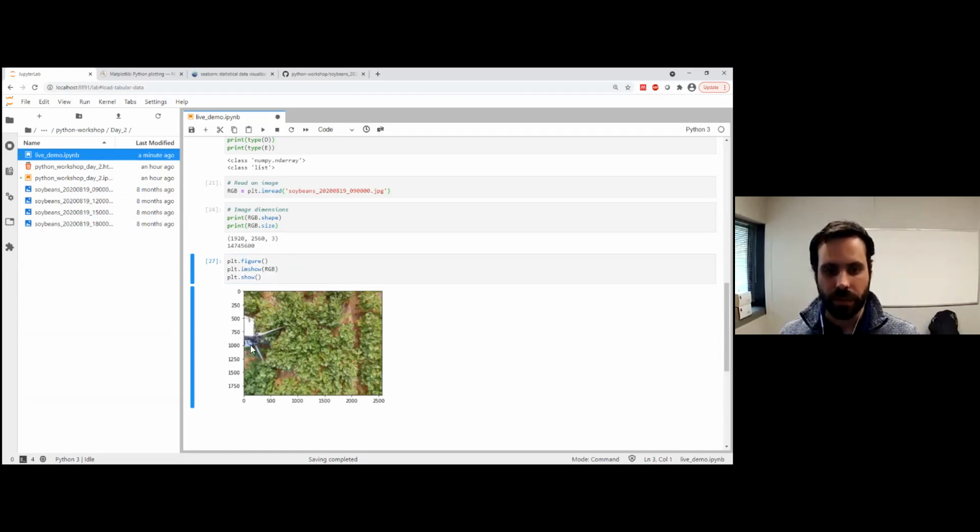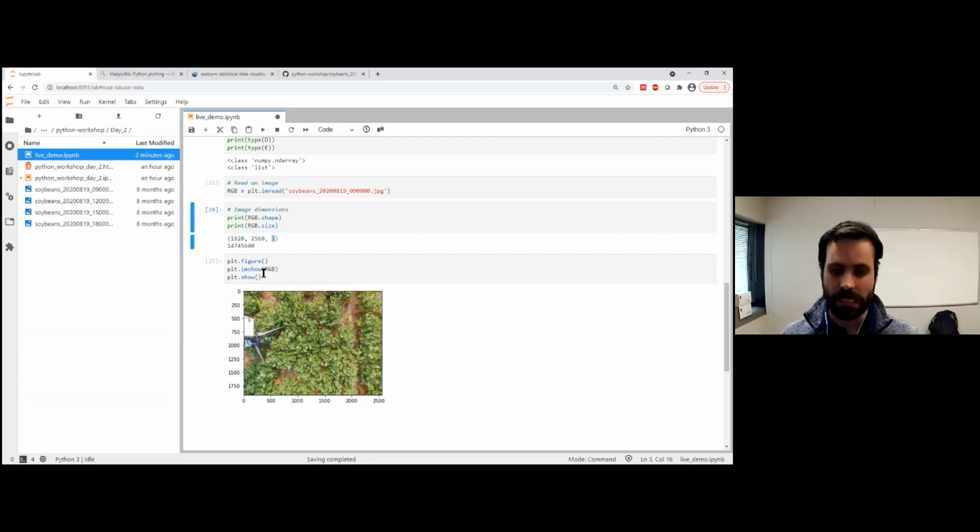Okay, and here you can see the rows and the columns. Columns are X and rows are Y. And you can see that it matches, at least these two match what we see in the picture. The 3 is the one that is not appearing, and that is because when we see an image like this, all 3 bands, red, green, and blue, are already showing the final result, which is the colors that we see. It's the combination of those 3 bands that we see in this case.